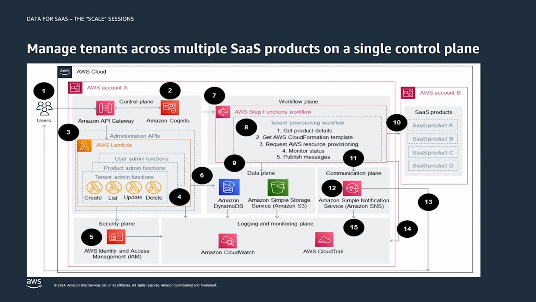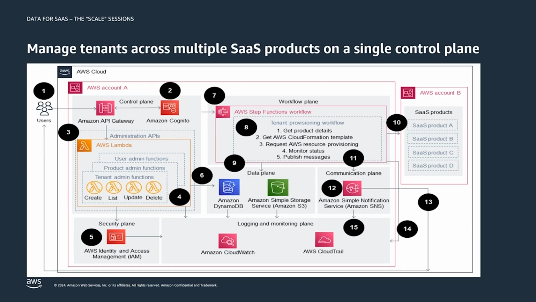That then talks via an API gateway to a bunch of Lambda services, and these Lambda services can do such things as listing a tenant, creating a tenant, user admin features, and so on and so forth. Bubble 4, that then comes down to the administration APIs for common tenant services. That then goes over to bubble 5, which is the identity and access management that the Lambda APIs may need to say, can that particular API request have access to these backend services?